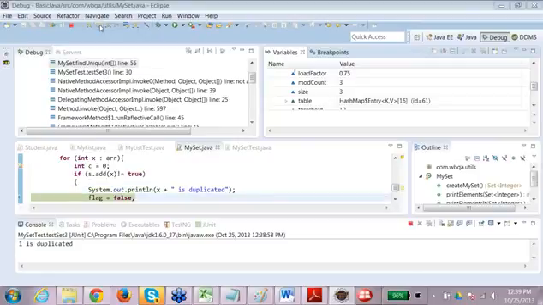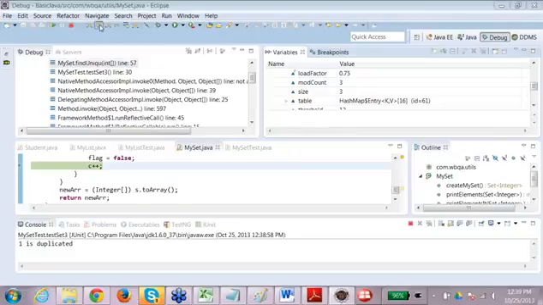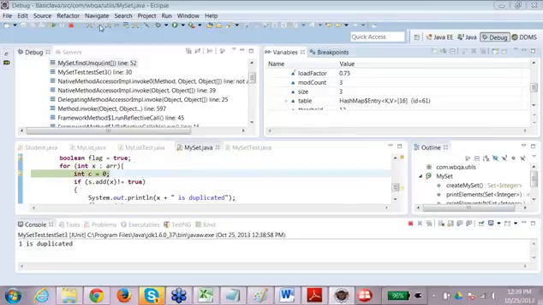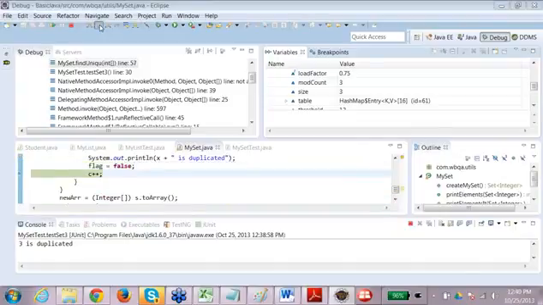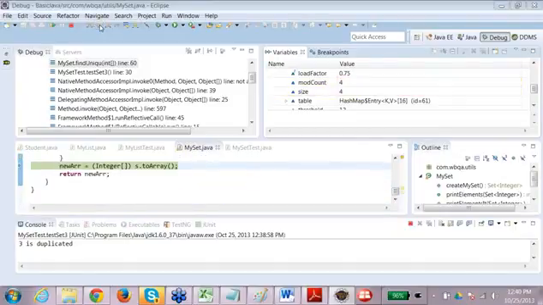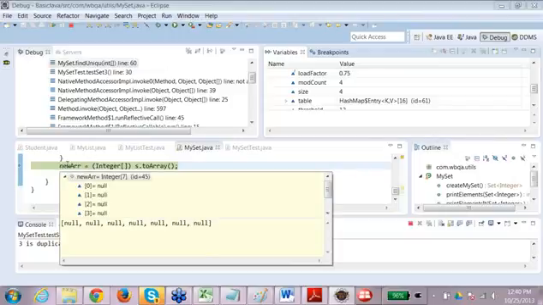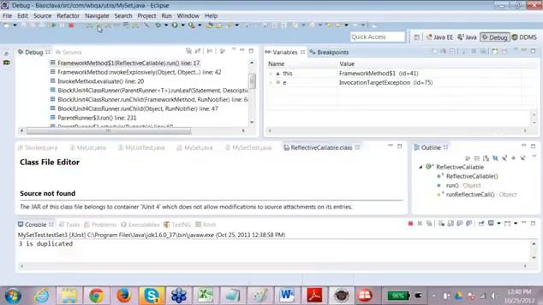Now it is not true because it is repeated. Now they are repeated elements. Now it is incrementing. So I want to see 0, 1, 2, 3. So let me just convert the array.